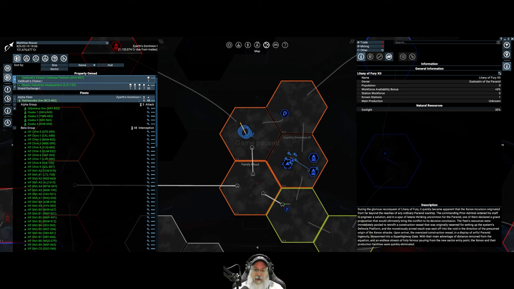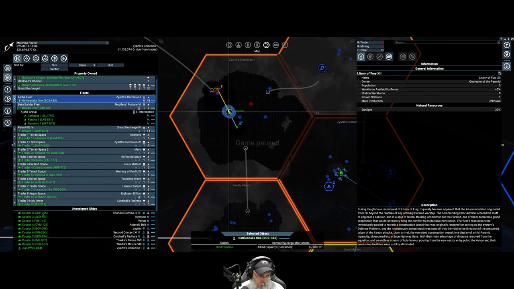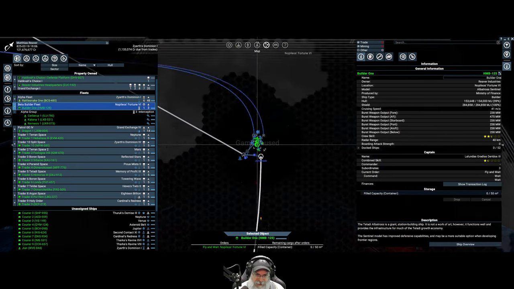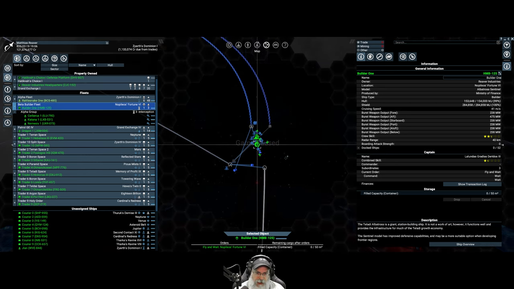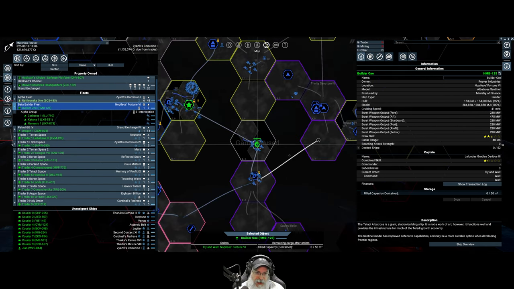Like, we need to start building up our infrastructure better, which I want to do. I want to get a trading station going and claim Napilius's Fortune for our own home sector. And I've already started moving in that direction. I've got my builder and three corvettes down there, and I have them staged so we can get ready to build, which, if all goes well, we'll actually start later on in this episode.